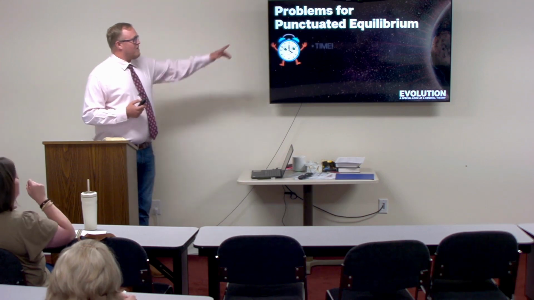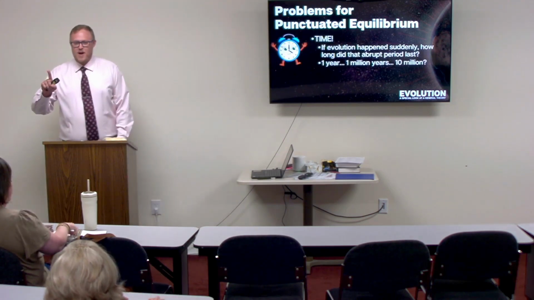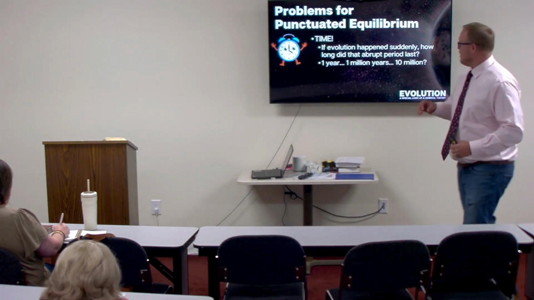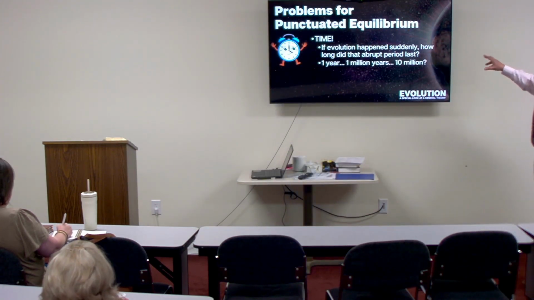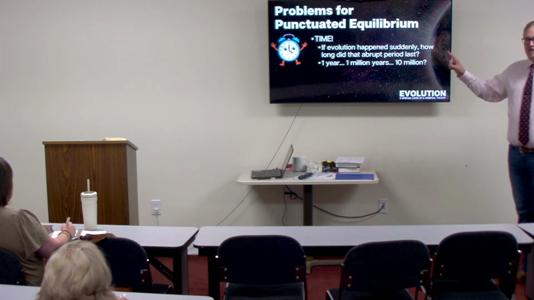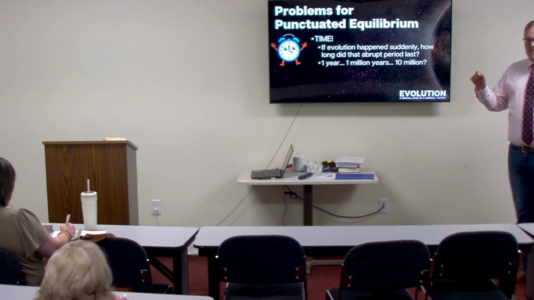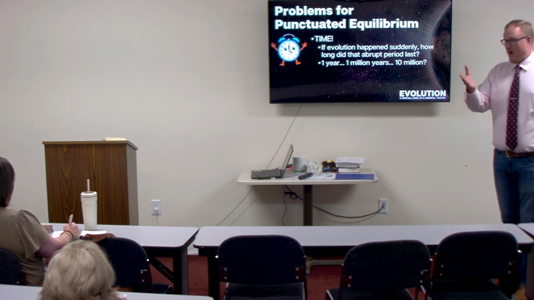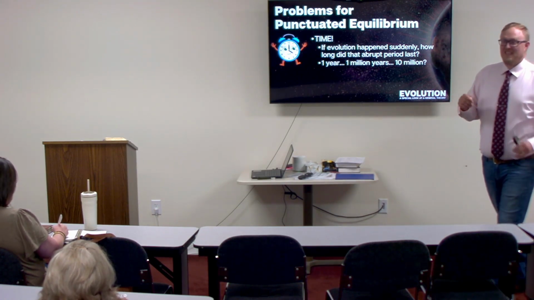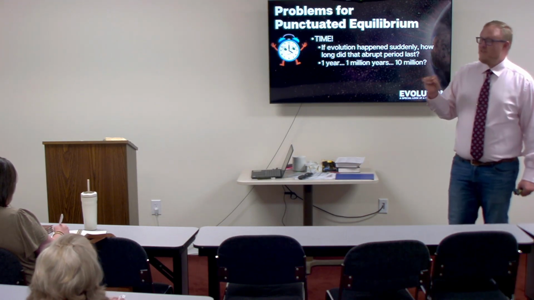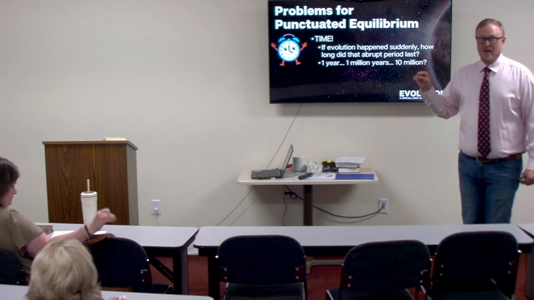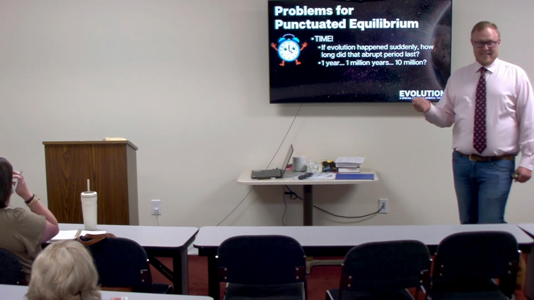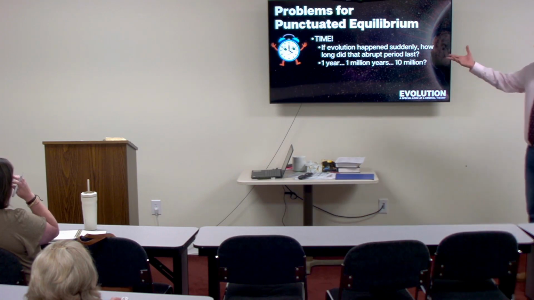So, problems with punctuated equilibrium. Number one problem is time. If evolution happened suddenly, if there was just a long period where it didn't, and then an abrupt period, how long did that abrupt period last? Did it last, as I said, some say 1 year. That has problems. Just like Robbie scoffing at that when I said it, the scientific community did as well. Even the people that suggest it say we recognize it's improbable or maybe even impossible for that to happen. But maybe that's what happened.